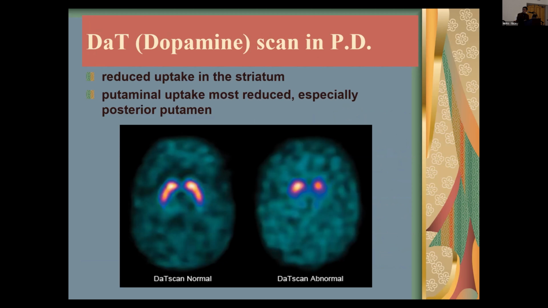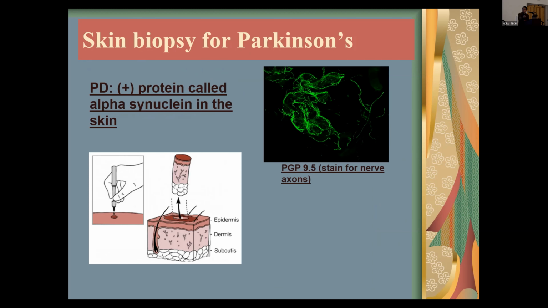So this is a normal DAT scan. I kind of say it's tadpole shaped. You've got the head of the tadpole there and the tail over here. The head is called the caudate, and the tail is called the putamen. So this is normal. You get to see this crescent or bean-shaped structure, which is bilateral. And if you look at the DAT scan in a Parkinson's individual, you see loss of the putamenal signal, which is the first thing that we see in patients who are developing Parkinson's disease.